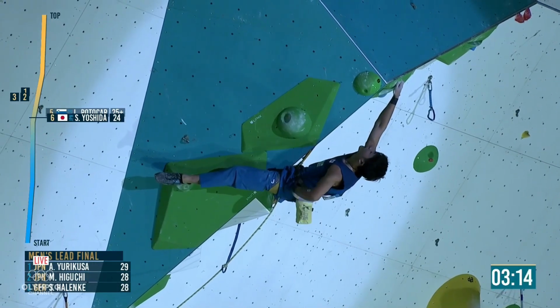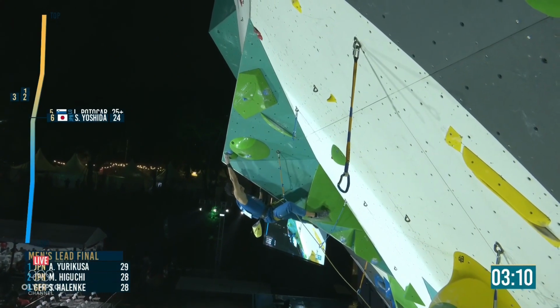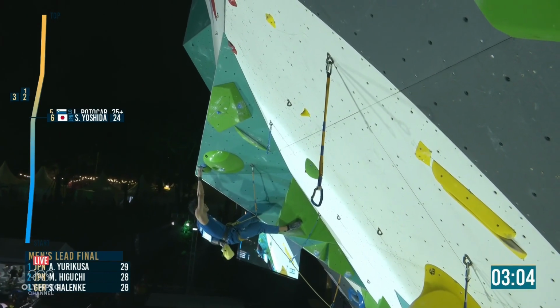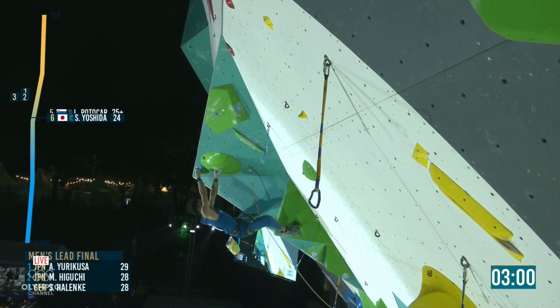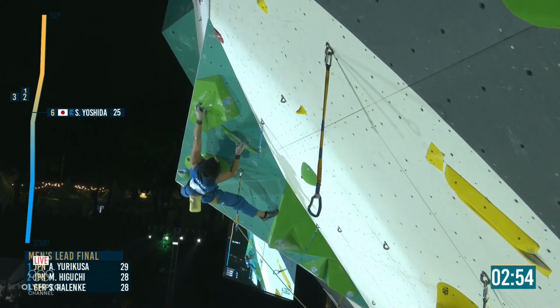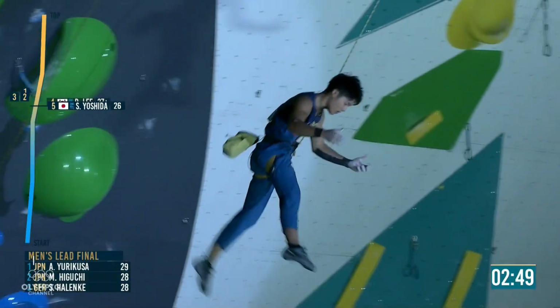Right, this is where he needs to recover something, because we know how hard this next series of moves are. That's the crimp you can see on your screen in the middle, the blue hole. And there's a lot of chalk around it where they've slapped near it. Yeah, you can barely see it because of how small it is. That's true. If you squint, it's there. I think it's not just a crimp, it's a slopey crimp, a tiny slopey crimp. Just come on. Oh, he doesn't make it.